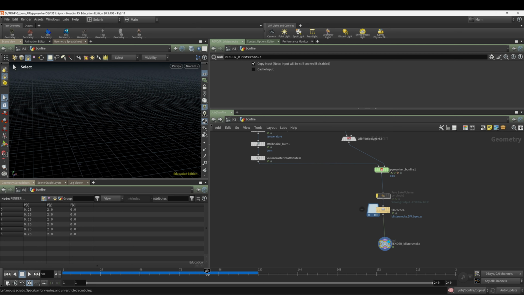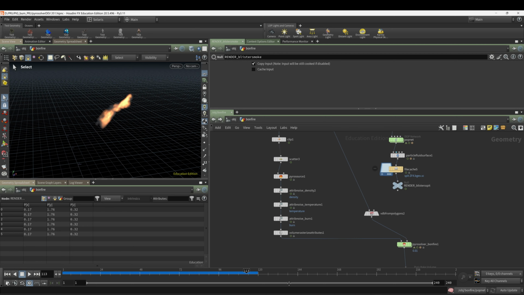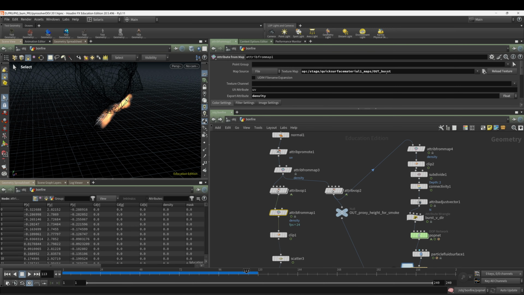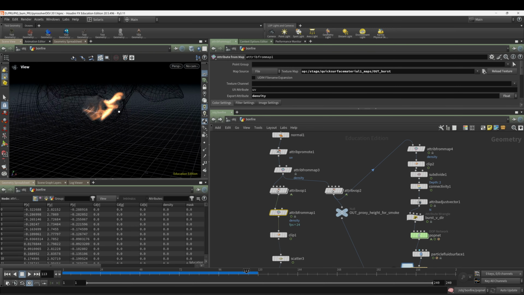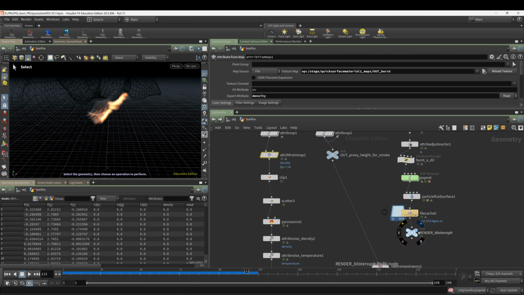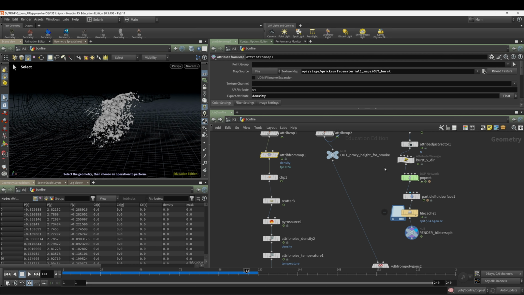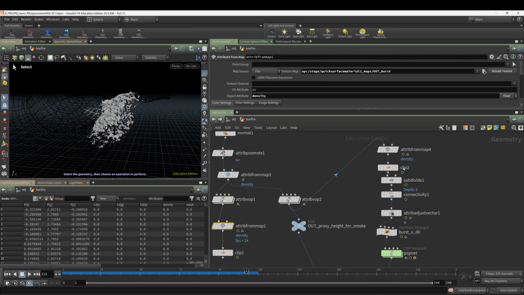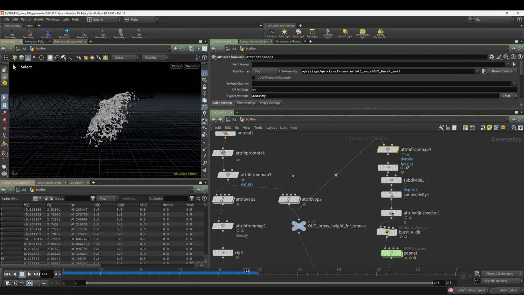So it's only coming out where I had the outburst map on the surface of the pig here, right? And same thing for the particles. They're only coming out where I had the outburst emit map.